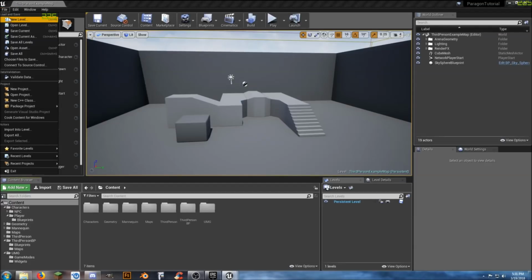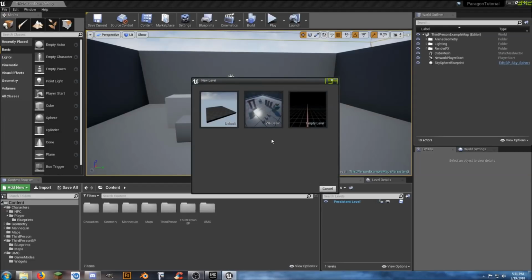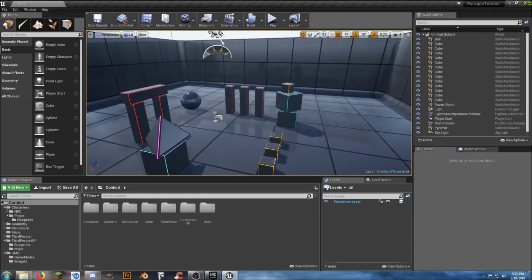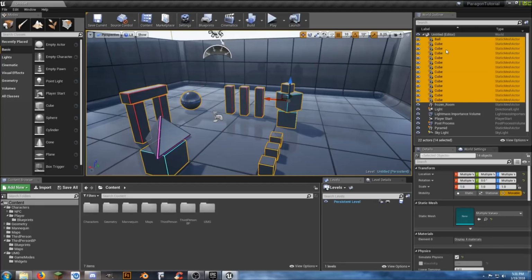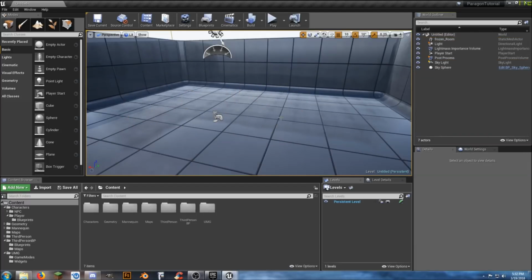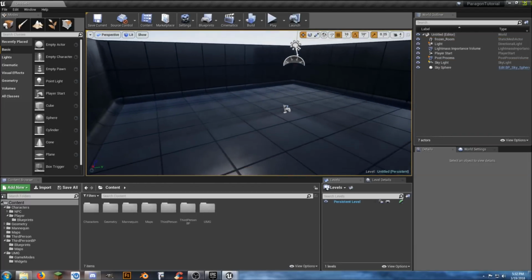And let's go ahead and create a new level by selecting file and then new level. We're going to use VR Basic. And I want to clean out some of the guts in here. So we're going to grab this by the ball and then shift left click to select all of these down for the cubes. And then we're going to control left click to also select the pyramid and delete key so we can get rid of all that extra stuff here.